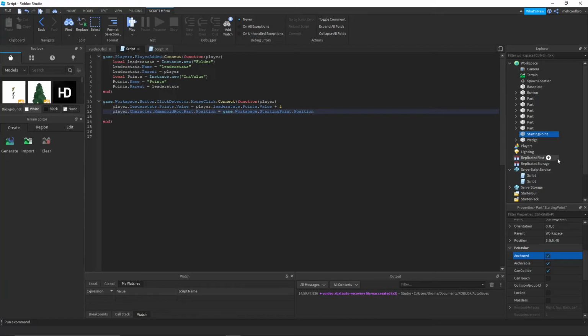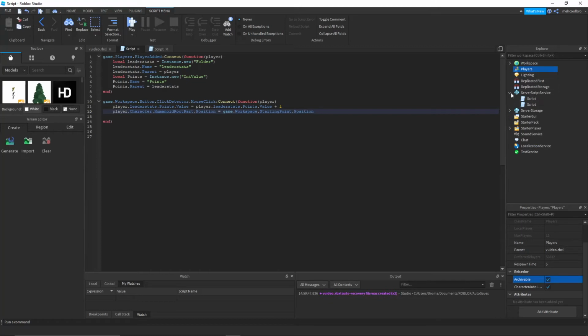Player is the object that is put into our Players item in the Explorer. Let me show you, look at the Explorer. When a player joins the game, a new player object is put into Players. However, that's not the player's character or avatar. The player's character or avatar is put into the workspace.